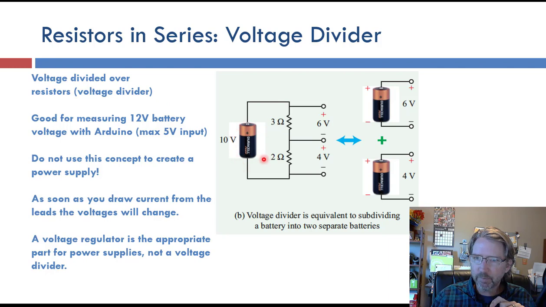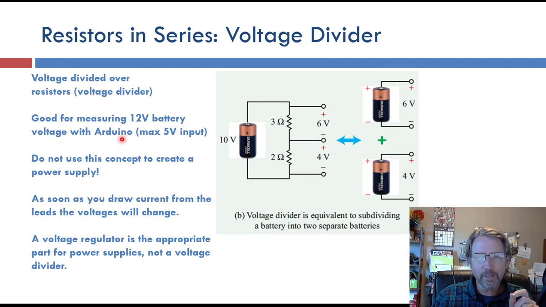So here's an example of a 10 volt. I don't know where you got a 10 volt Duracell, but this is 10 volts and a voltage divider. And so using the voltage divider equation, you can show that this one's going to get 6 and this is 4, and you can see Kirchhoff's voltage law, 10 equals 6 plus 4, so all of that has worked out. This is a common setup.